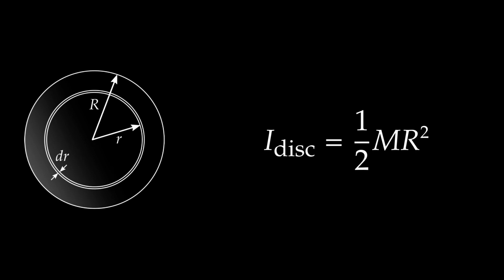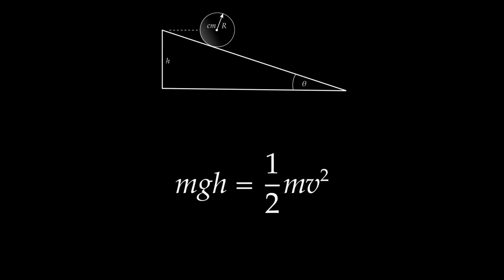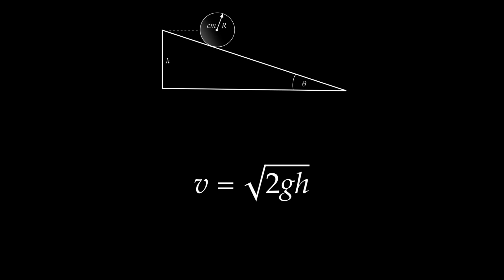Recall a problem that we've all solved many, many times of a block sliding down a frictionless incline. The block begins at the top of the incline with some gravitational potential energy, mgh, and then it slides to the bottom, and at the bottom it has only kinetic energy, 1/2 mv squared. If I do that in my mind, the law of conservation of energy says that mgh is equal to 1/2 mv squared. The masses cancel. I do a little bit of algebra around, and I find a very familiar result that everyone here has written on a paper at some time, solving a problem, that the velocity at the bottom of the incline would be equal to the square root of 2gh.